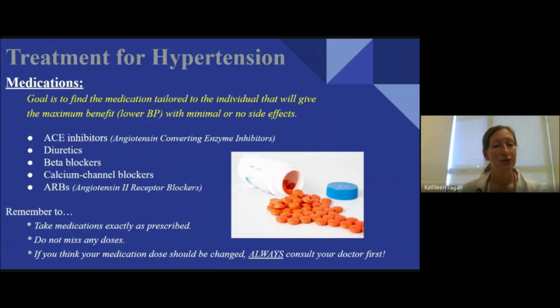And then, of course, the other treatment for hypertension would be medications. So many of our patients are on 1 or more blood pressure medications. Often the approach is multiple medications to lower blood pressure. Each of these classes of medications does something a little bit different within your cardiovascular system or your heart. So ACE inhibitors, diuretics, beta blockers, calcium channel blockers, and angiotensin II receptor blockers, or ARBs. Those are the many different types of medications that are effective to prescribe for lowering blood pressure.